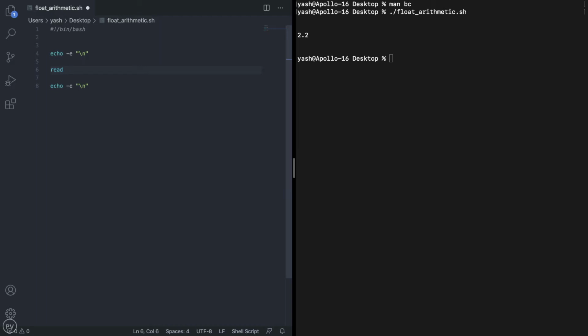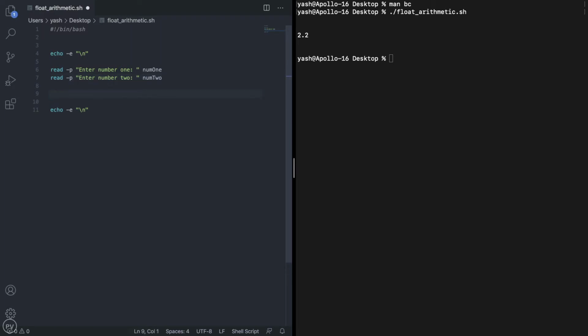So let's be more creative here, and we'll take inputs from the user. Both the numbers will be provided by the user, so we will be keying them in the terminal, so that way we can test way faster. So let's say read -p enter number 1, and here we will save it as num1, and save. Read -p enter number 2, and we'll say num2, save.